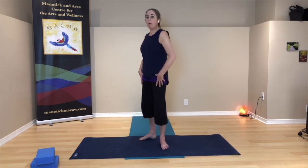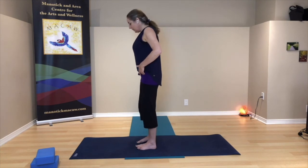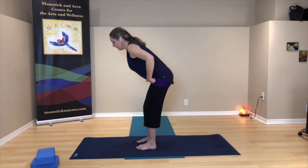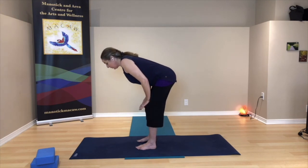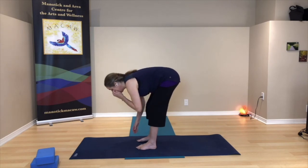Okay, we're gently going to fold here. So you could find the creases of your hips again with your fingers if you like. Okay, you're going to bend your knees. You're going to roll the pelvis forward. Okay, hands or forearms might come to your thighs. Knees are bent. Okay, you can come right upside down.